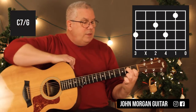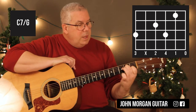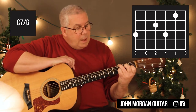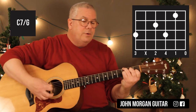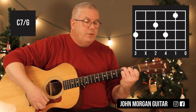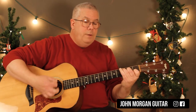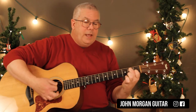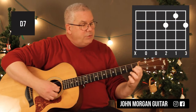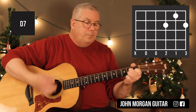So I'm going to again leave these two right here. Second string first fret, fourth string second fret. I'm going to add the sixth string third fret, just like I did, but now I'm going to add the pinky on the third string third fret. That's a C7/G, and that pulls me to an F chord, and then a C chord. Now I need an Am7, we already got that one, but we need a D7 chord. Second string first fret, third string second fret, first string second fret.